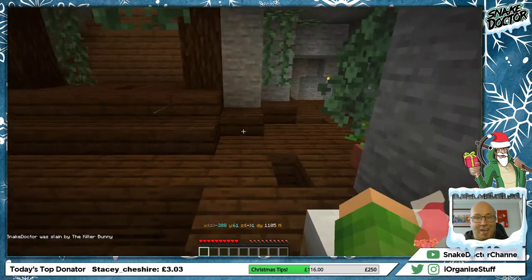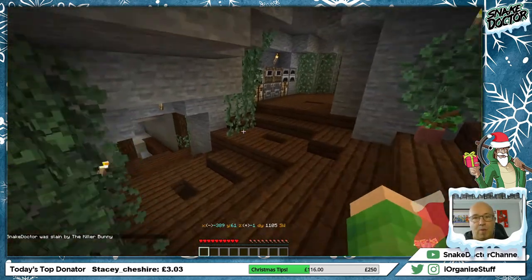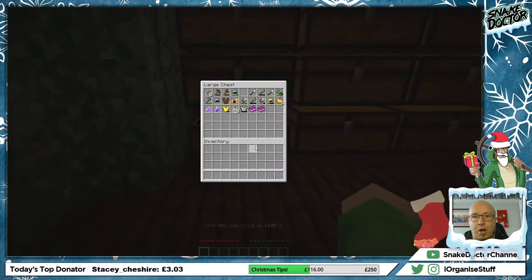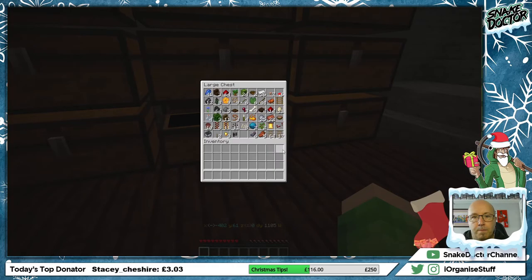I can't go in there. I'm going to die so badly. Bow. I haven't got a bow. I don't know if I've got any bows. Oh, wow. Yeah, no bows. It's all right. It's okay. Let's get a bow. Let's make ourselves a bow.